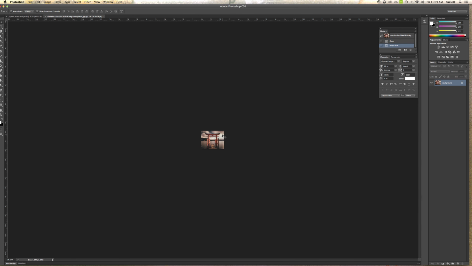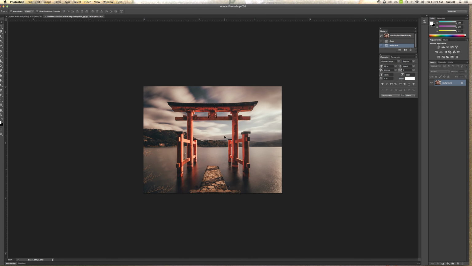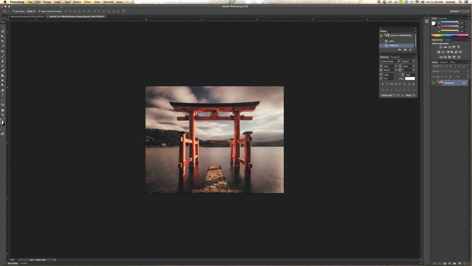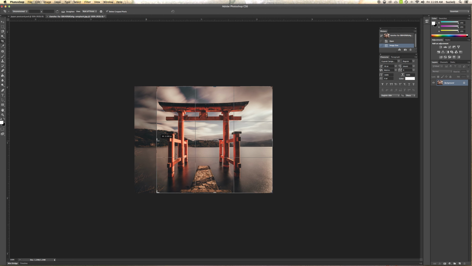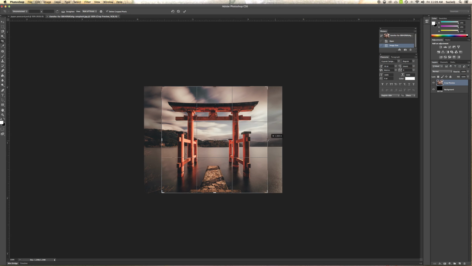To enlarge it on your desktop, Command Plus or Control Plus if you are in Windows. Let's see if I can do anything with cropping it. Yeah, I can. Okay, I didn't know if I had to unlock the background first. I just want to go to the crop tool right here. Drag it in a little bit. Looks good. Do the same thing to the right-hand side. Looks pretty good.